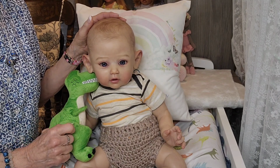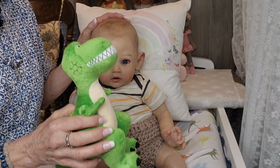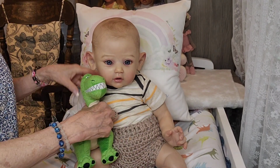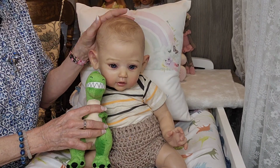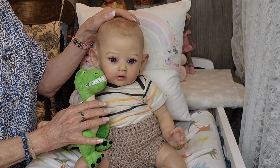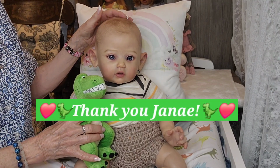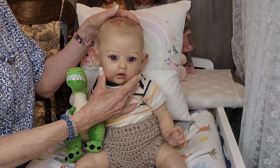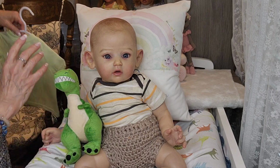And the other thing that's similar about them is that they both love dinosaurs, and they both have a Dino just like this. And so they became quick friends with those things that they had in common. And our dear friend Janae sent a super cute little summer outfit for Scottie and Edley to twin with. And so without further ado, I'm going to show you the outfit. And this is the outfit.